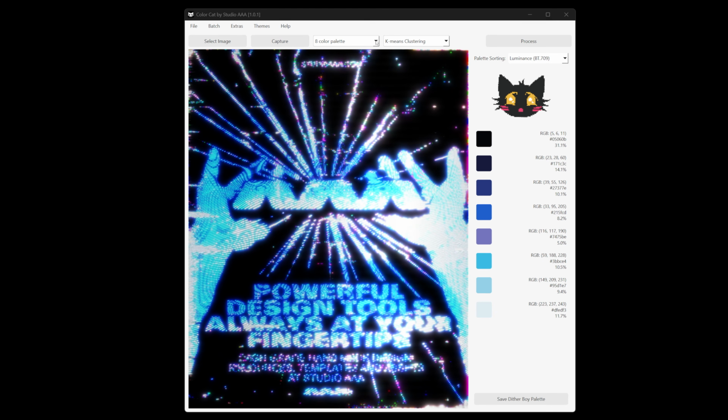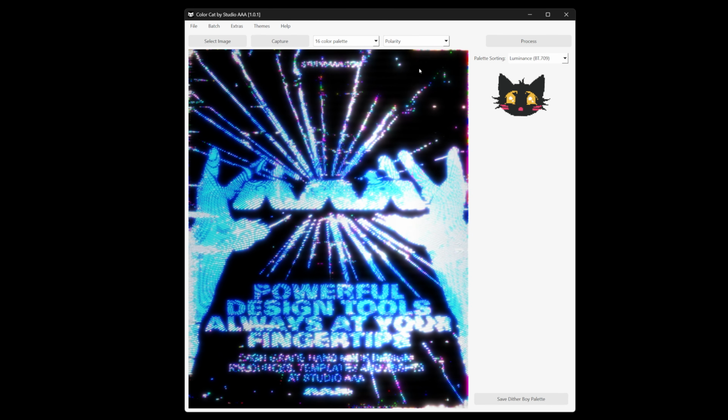In terms of support and updates for ColorCap, since this is a free addition to Dither, our focus is not going to be on updating ColorCap, and I can't guarantee the same level of support as the main Dither app, but we definitely have plans for giving it a use case beyond only Dither.